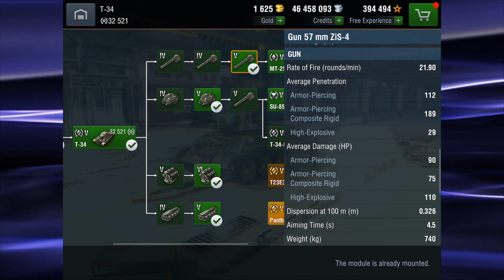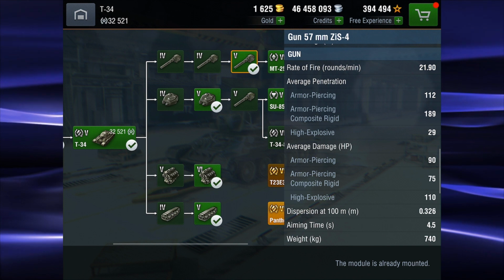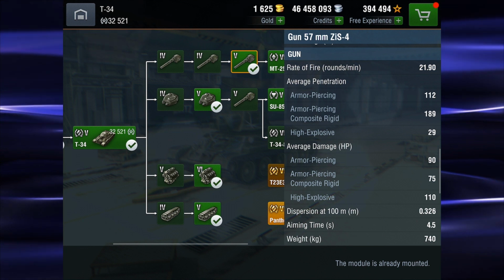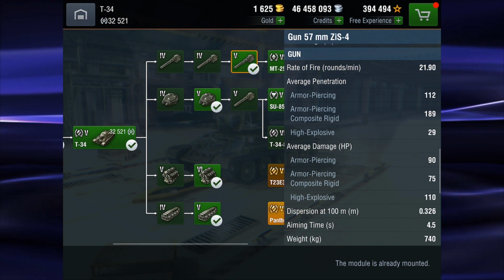You can see there 21.9 rounds per minute, 112 millimeters of pen, 189 on the APCR. We're doing 90 damage per shot. Gives us damage per minute there over 1900, which is really not too shabby.